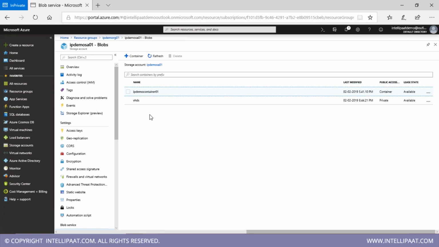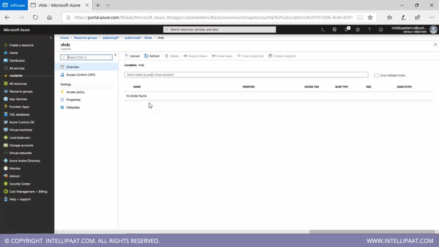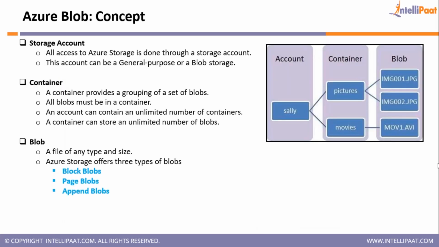That's the difference. It is in a specific format, a .vhd format. So it's not like you can click on this container and start reading out of it. That VHD file can be read only from a VM perspective. So it cannot be read just like that. Even if you share it with someone, they cannot click on it and read all the data inside. But it all comes under the same umbrella. They're different components inside that storage account.